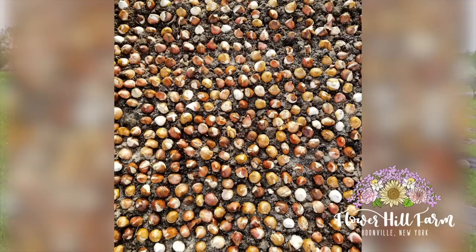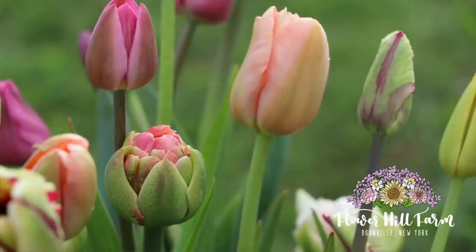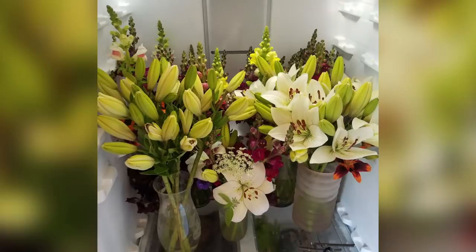My first biggest lesson learned of 2020 was not having a cooler, and I learned that lesson early on because I planted thousands of tulips. I was actually warned about this by more than one person — number one being Dave Dowling. I took a course on perennials with him where he talks in depth about growing tulips and how not to grow them unless you have a cooler. Tulips and lilies — those were two things I was warned about. Guess what I grew a lot of this year? Tulips and lilies. Guess what I don't have? A cooler. So I ended up using an extra refrigerator we have here — I took the drawers out, moved the shelves around, and there was absolutely nothing in it except for flowers.